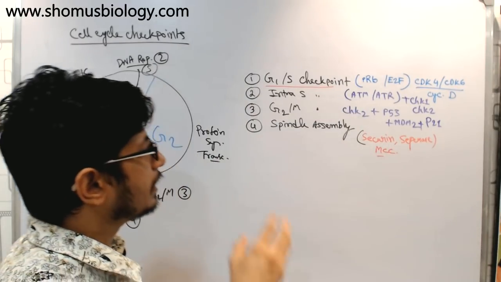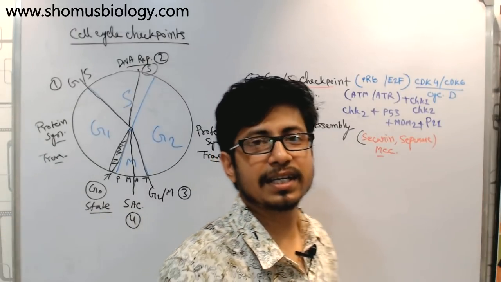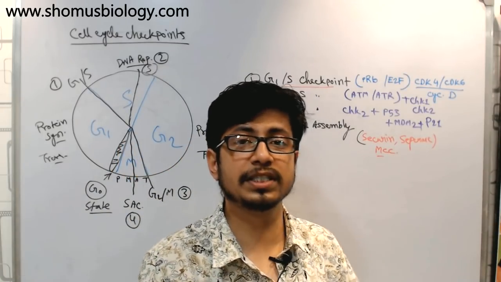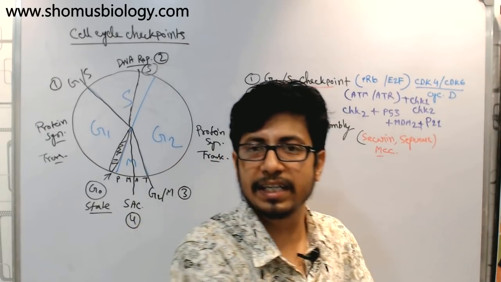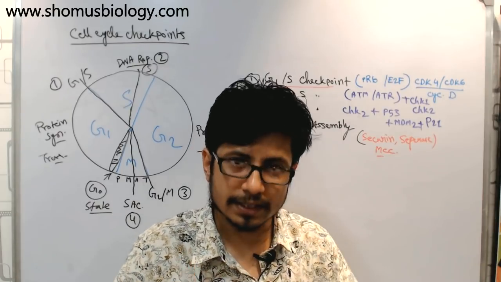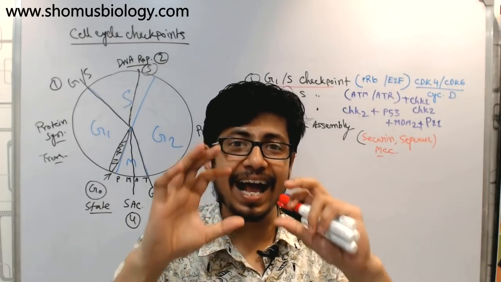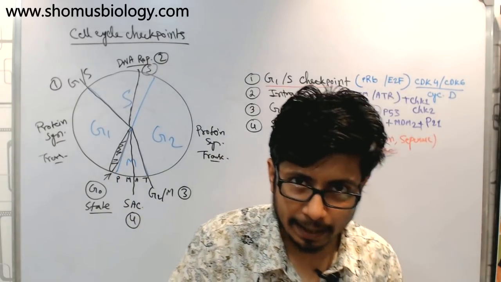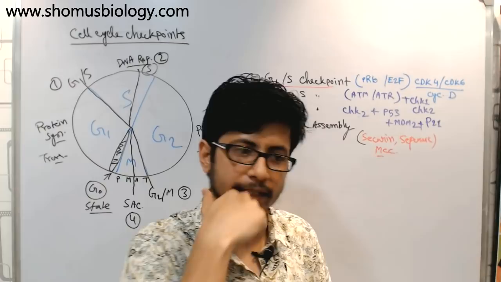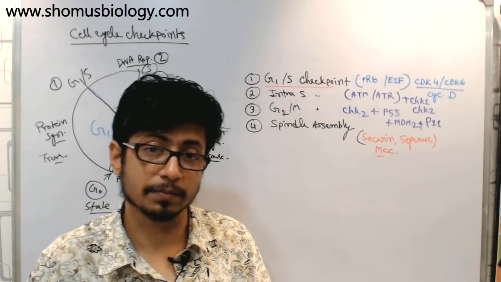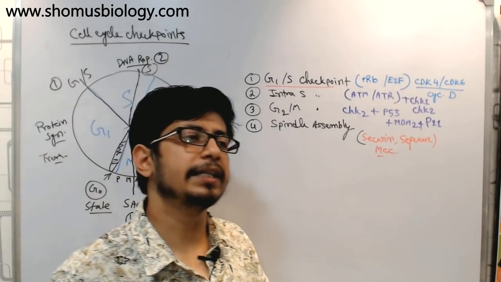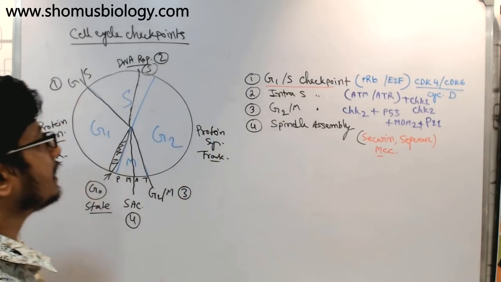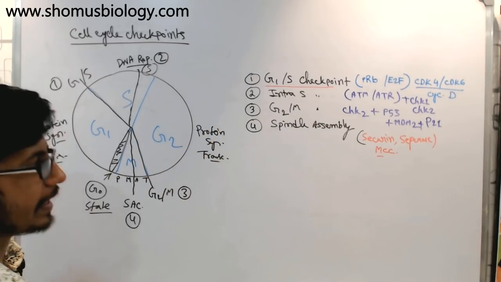Once they stop the cell cycle, they will recruit P53, which is known as the guardian of the cell cycle, a tumor suppressor protein, right? P53 will recruit P21, which is a cyclin inhibitor. If the cyclins are inhibited, cell cycle progression will be halted. We call it cell cycle arrest or checkpoint arrest. Apart from that, they will try to fix the problem. If there is DNA damage, single stranded or double stranded, P53 will be activated and they will try to solve the problem with DNA repair mechanisms. If they fail to do so, they will finally trigger another pathway known as apoptosis, or programmed cell death, that will kill the cell deliberately. So these are the different functions of the different cell cycle checkpoints.